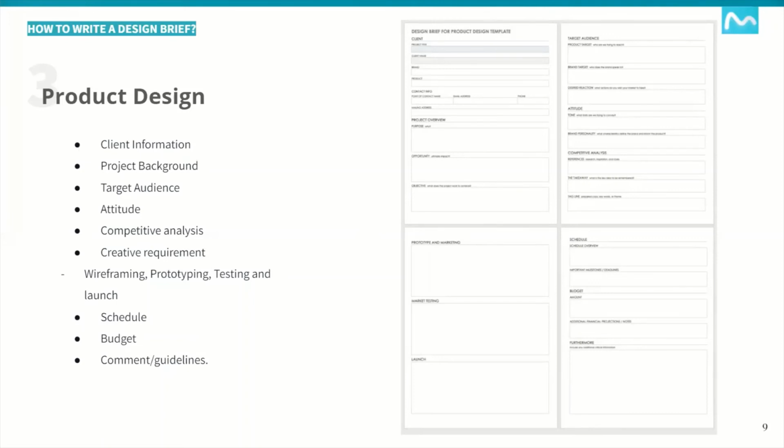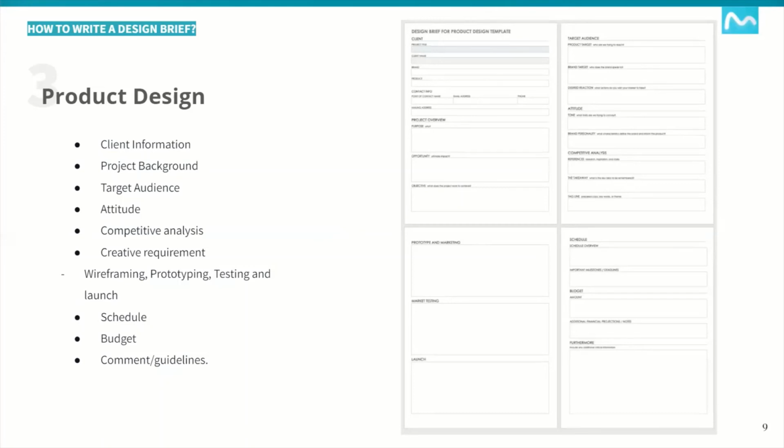Then you have attitudes, and then customer analysis can help you design a starting point, because you have a reference in your hand. Then you have creative requirements, meaning whether the client is expecting wireframes or the prototype plus testing, that means whether the client is expecting the entire cycle, or they are looking for only the screens, which means the prototyping, or only the sketches. It needs to be clearly defined.